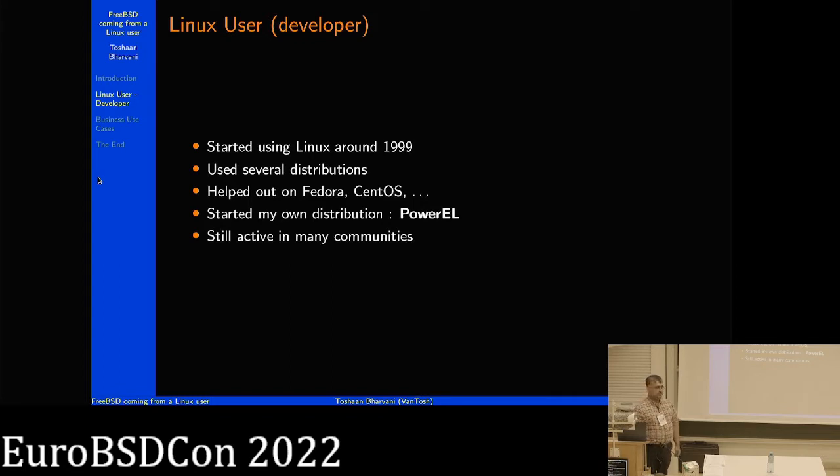There seems to be a good reception for new people, but I feel that because Linux is hyped so much, it seems easier for new people to get involved. It might be interesting to figure out a way how we can change that in the future, so that there is more hype around these types of things.